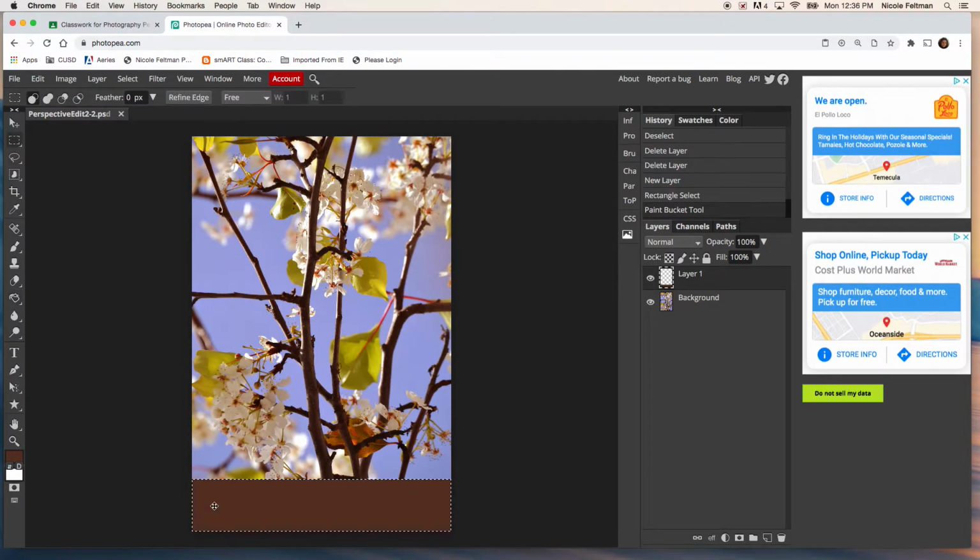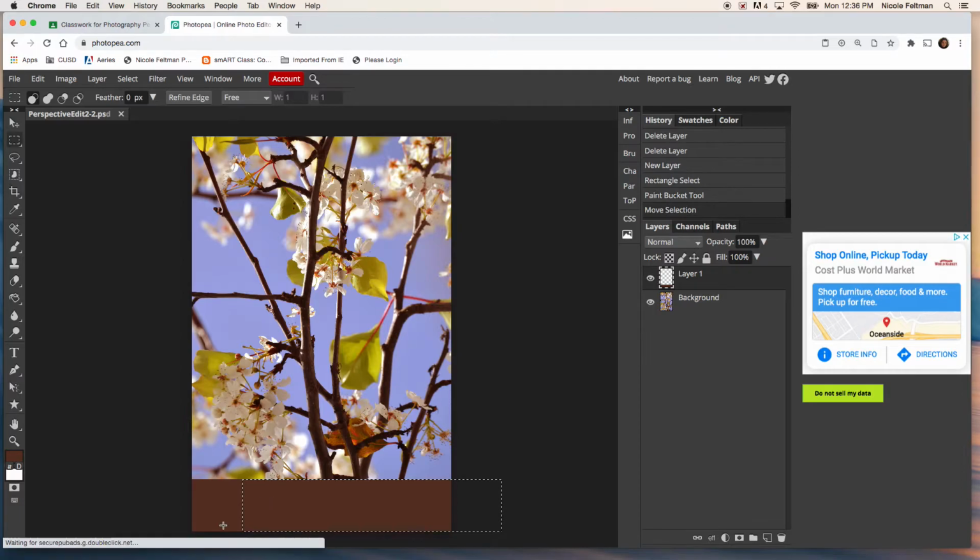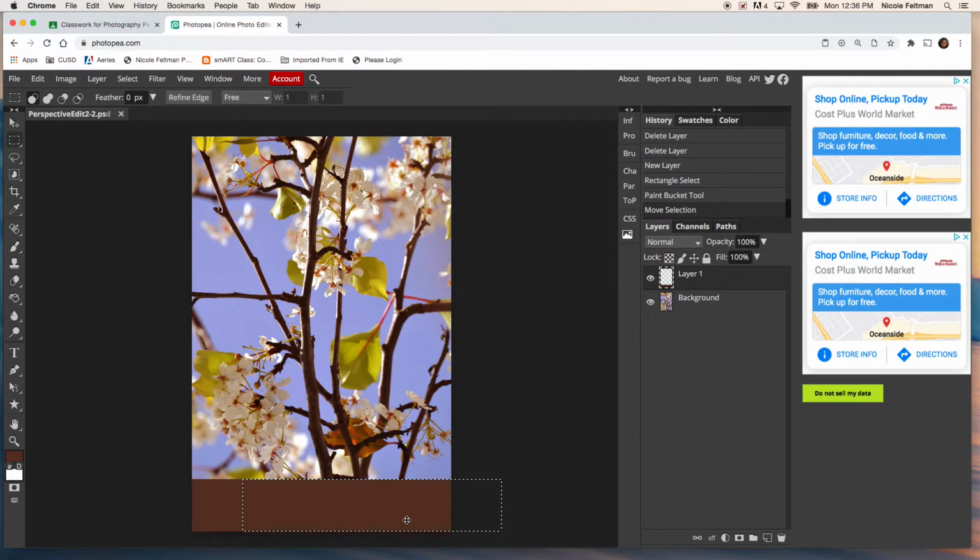Now, I don't want to use that whole rectangle for the color. I'm just going to kind of eyeball it and divide it into what I think would be about 1/5 of the width here. And then I'm going to go back to my paint can and I'm going to select my next color. So my next color I'm going to do is a green. Then I'm going to click, and now it's only filled in the section from where I moved this rectangle.